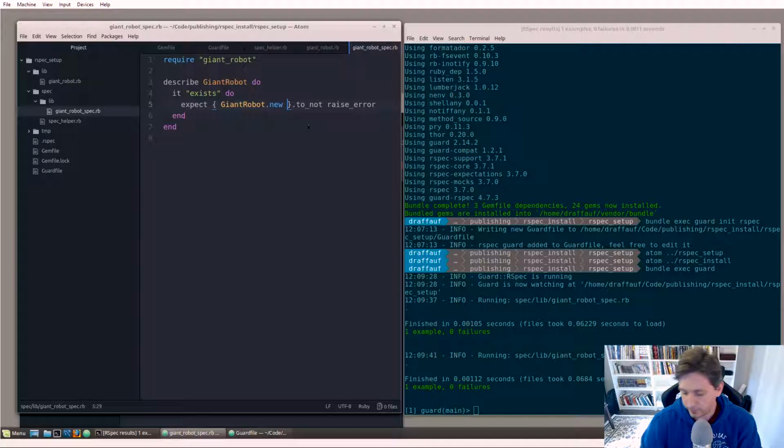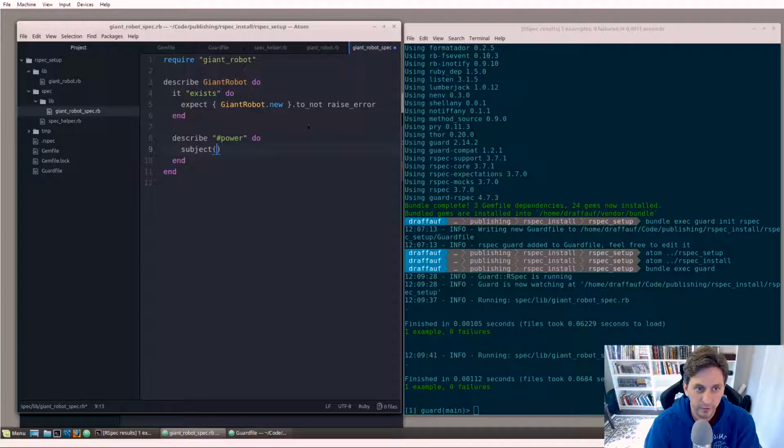So we could do something like, we could say we want robots to all have a power level. So we could say, hey, we're going to describe this method called power, and let's see, what do we want to say?